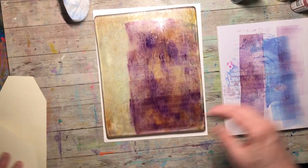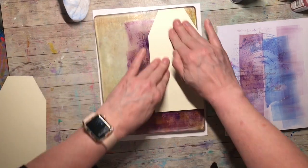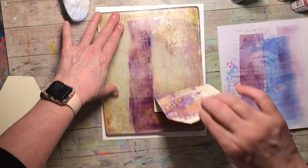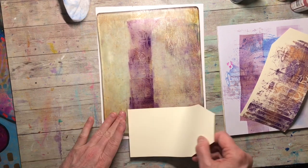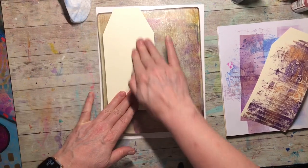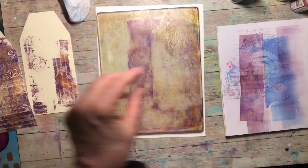And I love the one with the writing on it. That one gave me some beautiful designs. So here I'm just gonna pull a tag real quickly and see what we get. And ooh, I love it. And you can see, you can use this in a variety of different ways. So I'm gonna go ahead and keep pulling some prints and let you watch, and I'll be back in a minute.